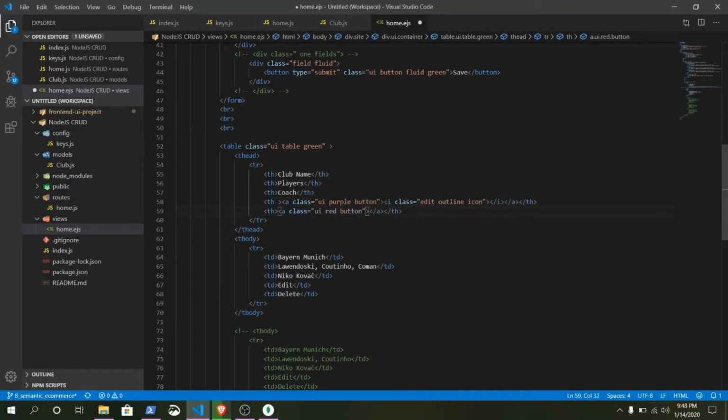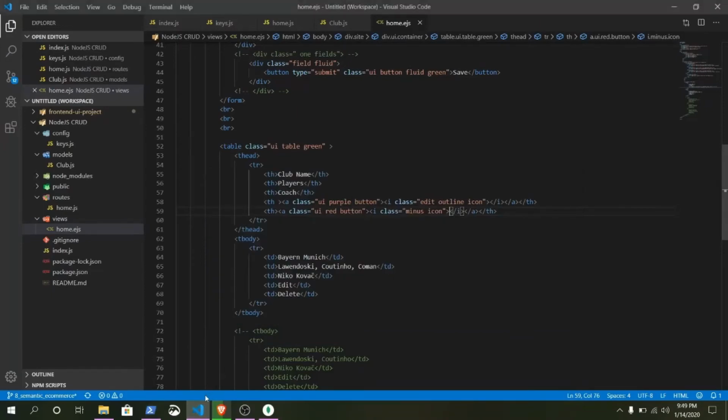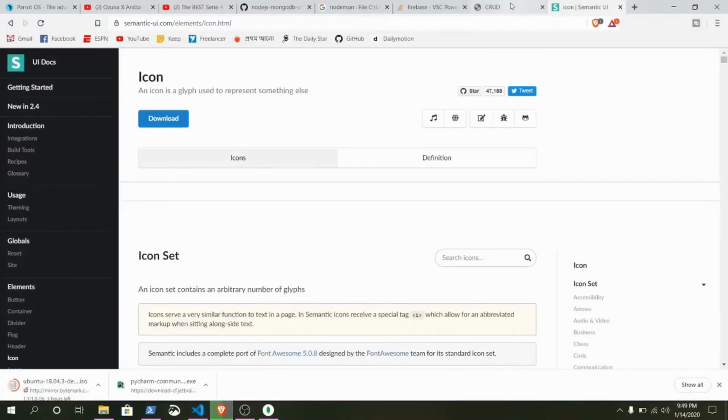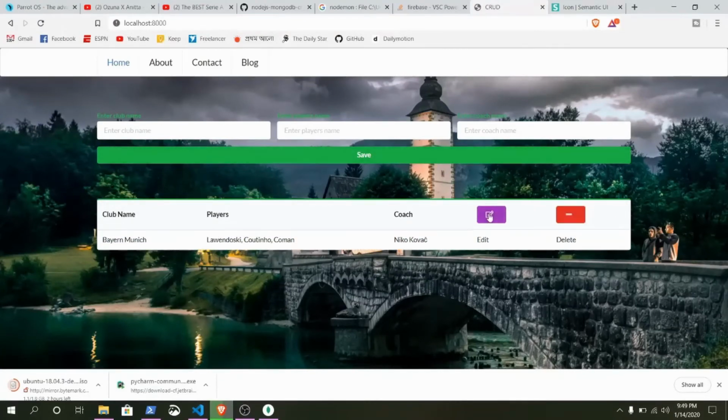Inside this a tag, i.minus icon. Okay, save it. Make sure the console is running and open your browser. Once again reload the page. You can see the button has been changed, but I made a big mistake here.